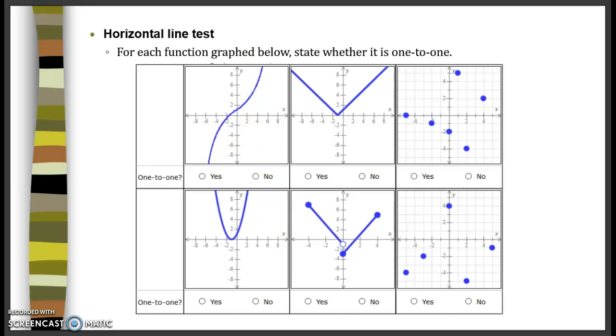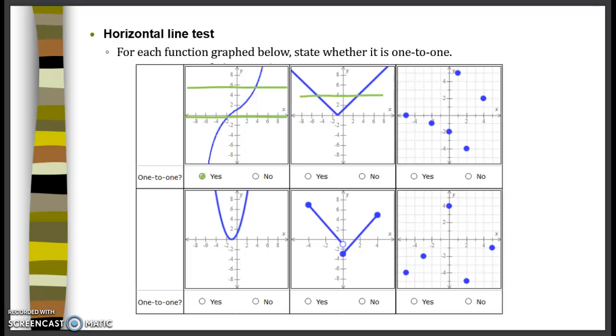Now let's look at our examples. First, let's make sure each of our examples are functions. My vertical line test says that one is a function, this second one is a function, and this third one is a function. Same with 4, 5, and 6. Okay. The horizontal line test: no matter what horizontal line I draw through this function, it's only going to cross through once. So yes, this function's one-to-one.